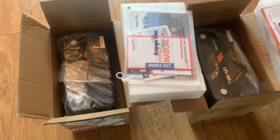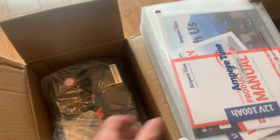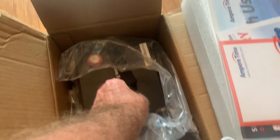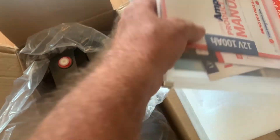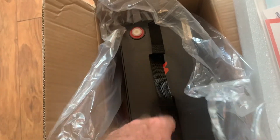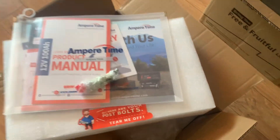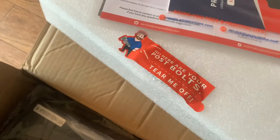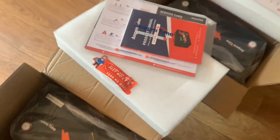Nicely packed, as always, from this company. Each battery is individually wrapped, and each battery has its own little strap. There's supposed to be a little screw protection down there — we'll dig that up in a minute. The nuts and bolts are actually nicely packaged in each battery right here. This little compartment — pop this open and you've got your two bolts and your little plastic covers for each one. Kind of nice.